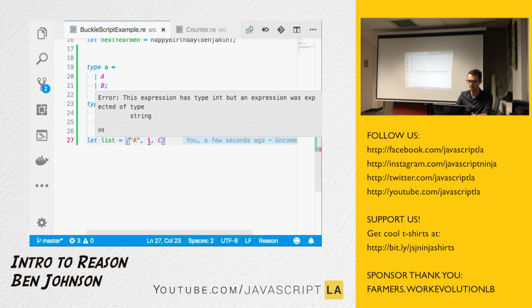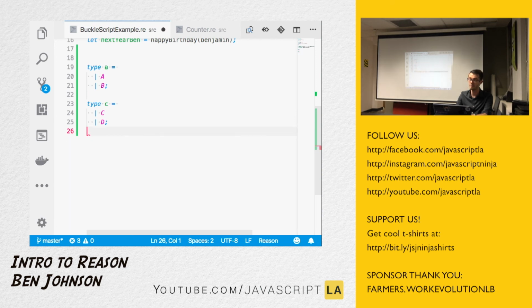It's going to yell at us. What about a variant of variance? Variant of variance, I'm not sure about that. That is one of the weird things right now, I don't think you can compose your variants. I haven't dove into it quite yet, but there's this concept called polymorphic variance, which is a huge term, and that's a mouthful, right?